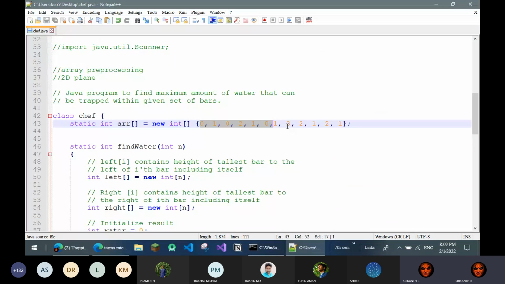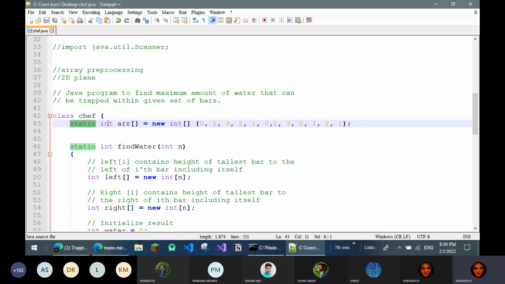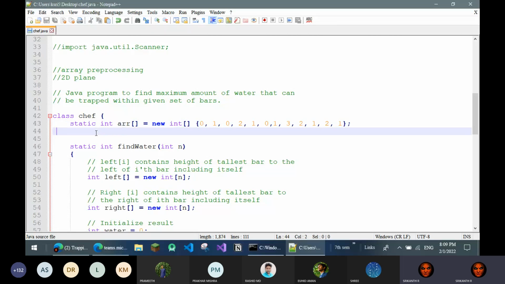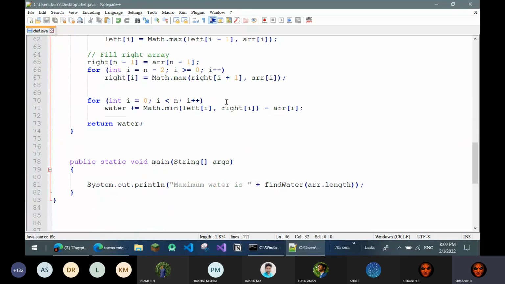Actually, I guess many will not know what is static. Static in the sense like the value will never change. The array remains the same, until you create a new array or modify it. So to access this static array's elements, we'll create a static method named anything. You can keep it as water or trapping or anything. It does not matter.